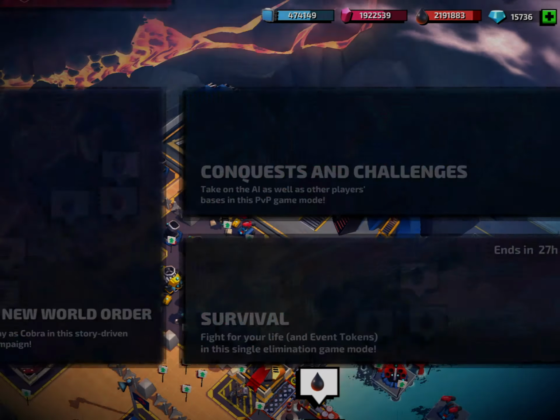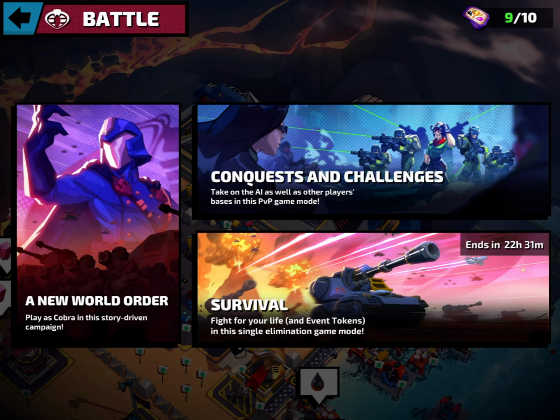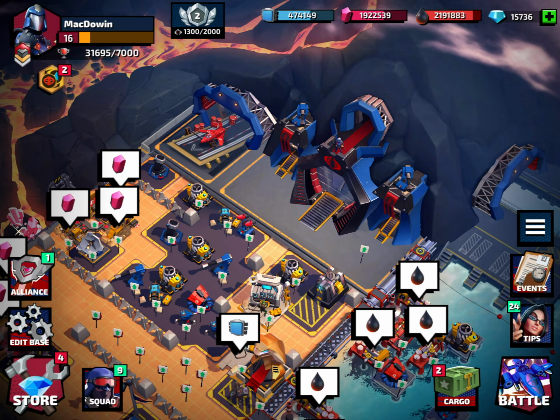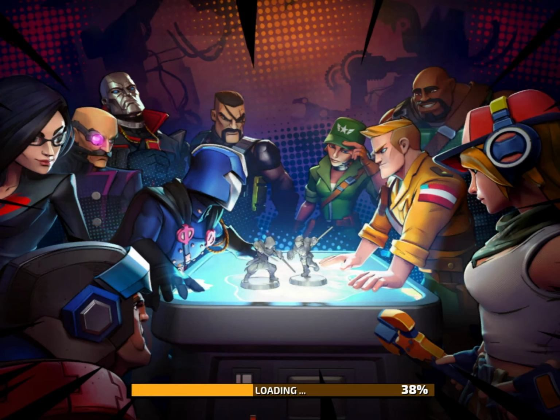Okay, that wasn't so bad. That was pretty cool, that battle. If I click on New World Order, then cool, we still get that. Survival is probably going to lead us back to the same location. So anyway, okay, let's jump over to G.I. Joe and see what's going on.